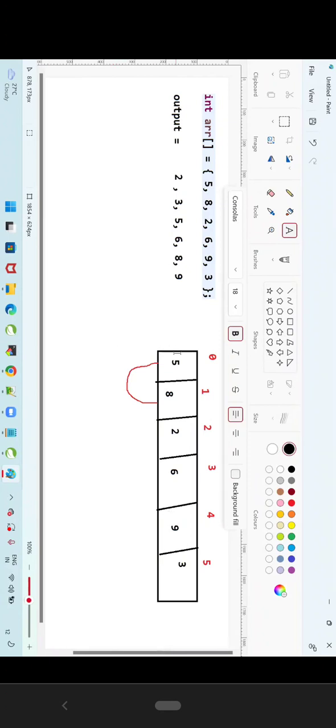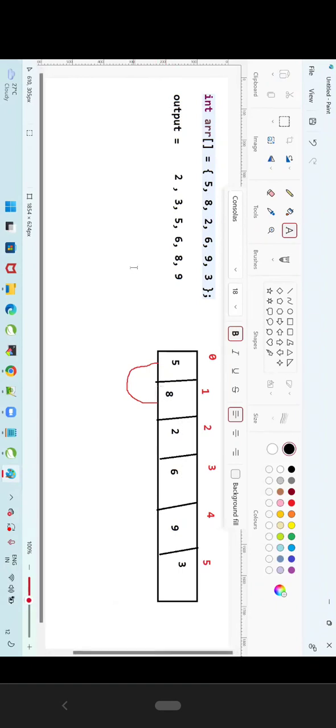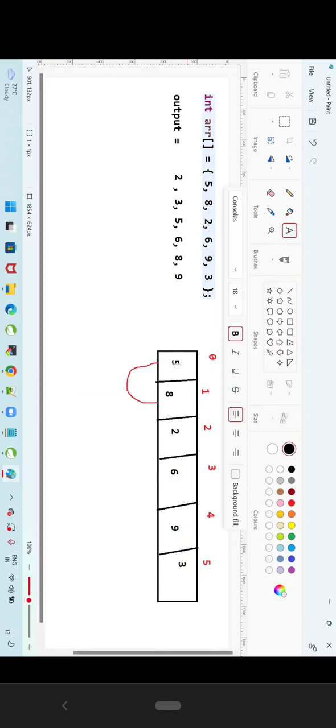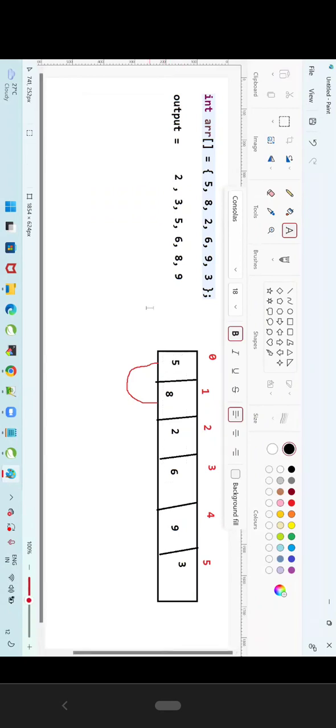Here I am going to take the 0th element and the first element. What is the meaning of ascending order? Lowest value to highest value. When I compare these two values, if the first value is less than the second value, I don't need to do anything. Understand my point? If the first value is greater than the second value, then what do I need to do? I need to swap it.